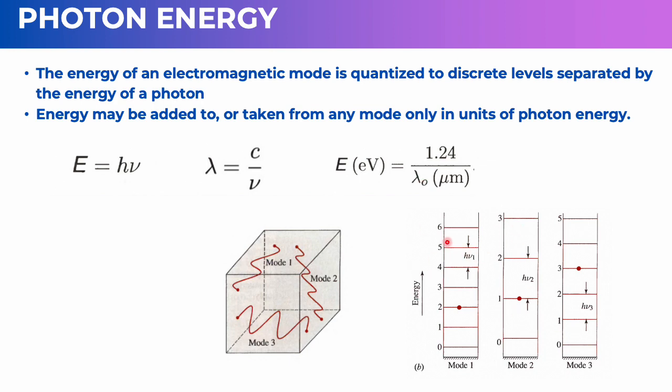One other place where this is applicable is atomic energy levels. For instance, if this were atomic energy levels, then when there is a transition of an electron from, say, the fourth energy state to the ground state, it would emit a photon. One electron would emit one photon, and the energy of that photon would be equal to the energy difference between the fourth state and the ground state, and so on. So now we can look at how photons interact with matter.